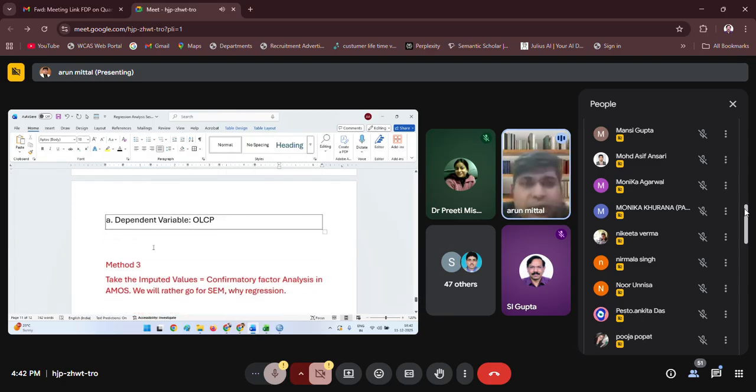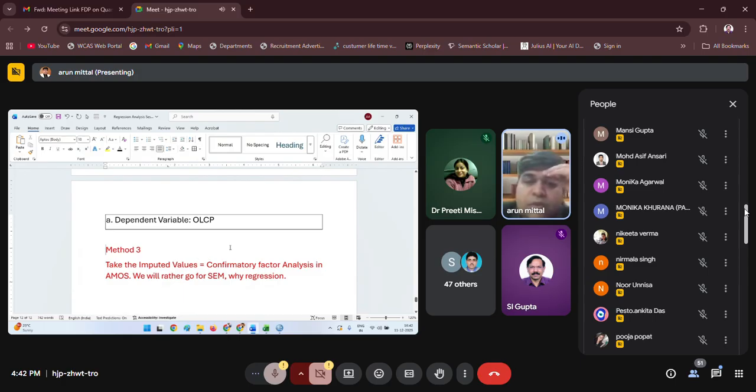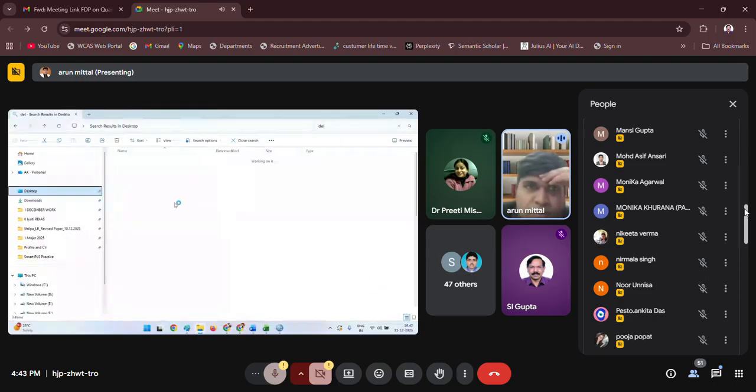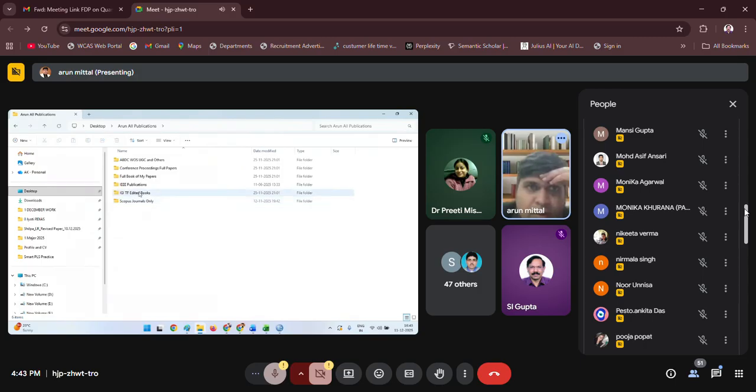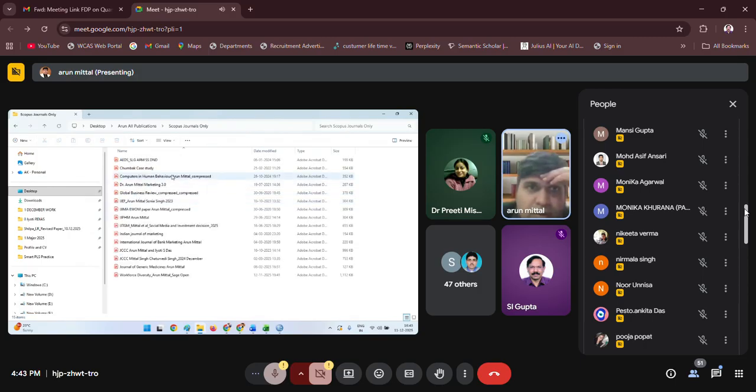So this is the way we use multiple regression after factor analysis. I can just show you a small walkthrough of my paper. This is the paper, it's 2023, yes.